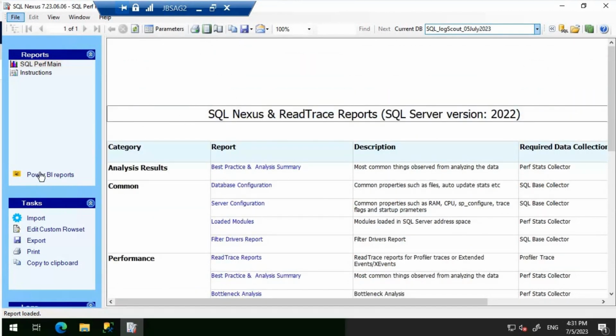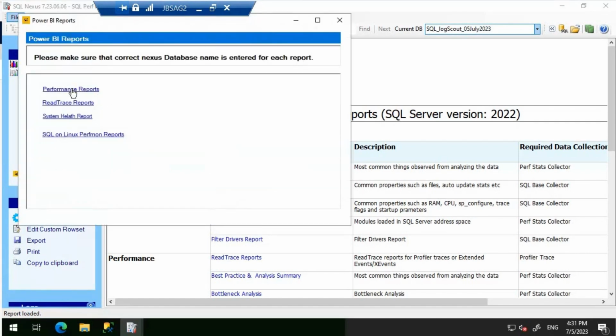We have a Power BI report as well here. For example, if you see here, we have this Power BI report. These are the two things that I'm going to show now. So let's start with these performance reports. The prerequisite for this is that you need to have Power BI installed. Once Power BI is installed, we will be able to open this particular report. Once the report comes in, you basically have to key in the database server name and the database where the LogScout or PSSDiag data is loaded. So let me pause the video. Once the Power BI report comes up, I will resume the video.